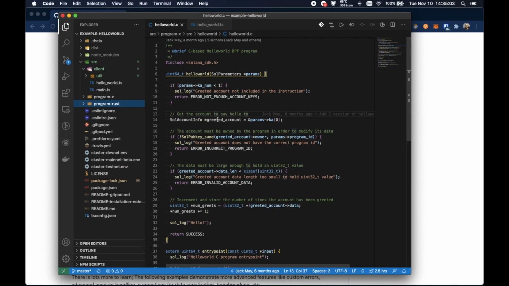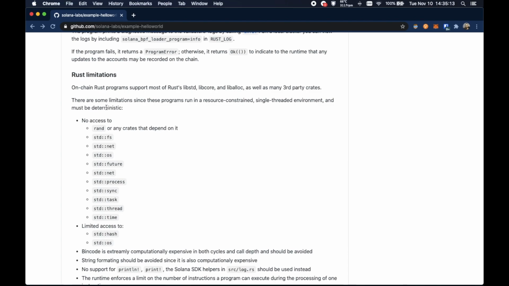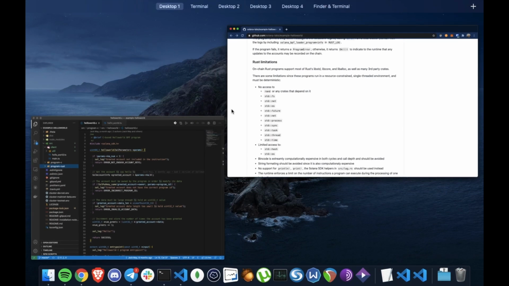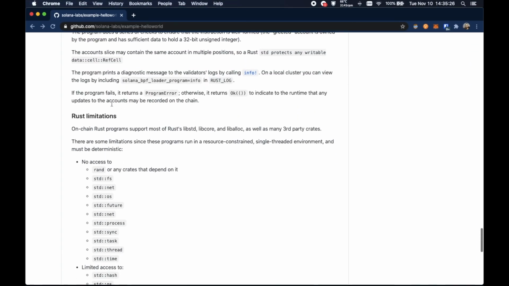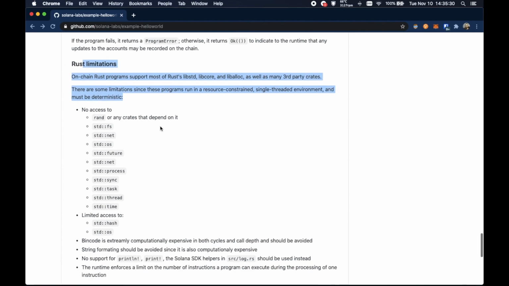You have to keep in mind that you don't have the whole flexibility of the Rust or the C programming languages, not even their standard libraries, because since we're using a blockchain, everything running in there must be deterministic, and that prevents us from using random functions, time-based, clock-based and thread-based functions as well. So here you can see what's listed for Rust, but the same principles can be applied for C.